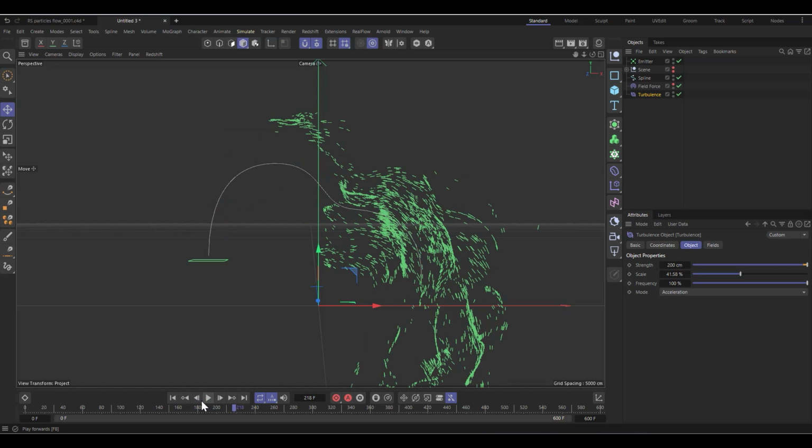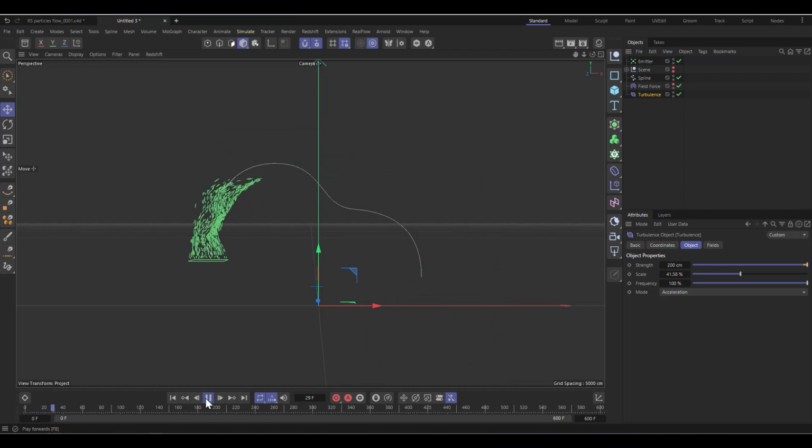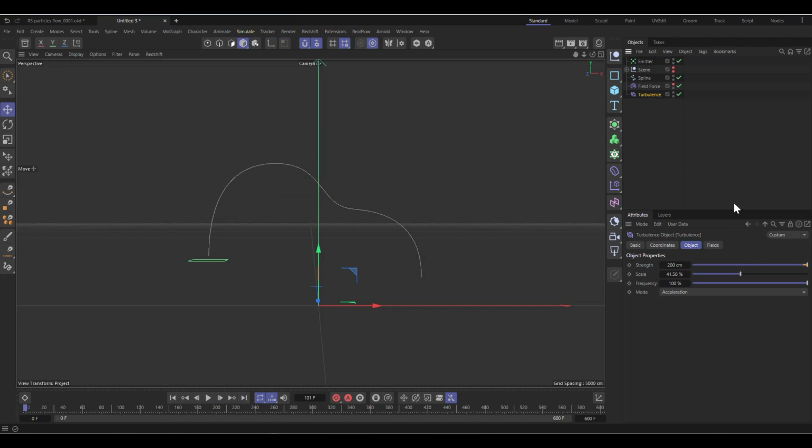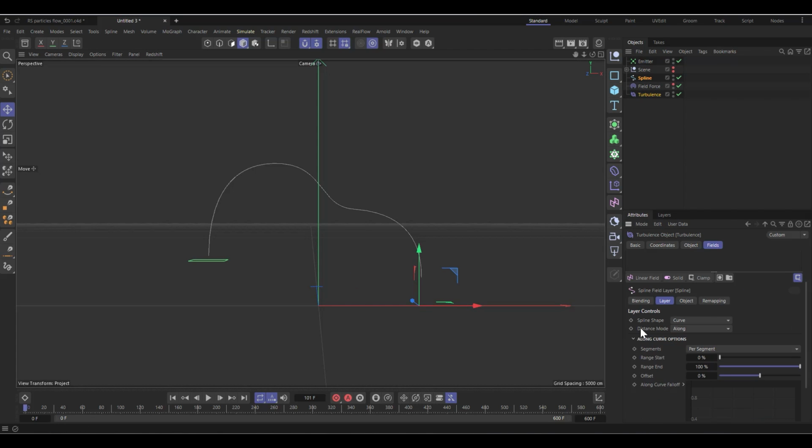everywhere, right? In as much as we want turbulence in it, we want it to stay within some limits. I don't want it to go all over the place. You can see some are all over the place. I want some turbulence in it, but stay within a certain radius, right? So to do that, within the turbulence, we come to the field tab. Let's drag and drop the spline in here and select the spline. Come down to the distance mode and change it to radius, right? And now let's set the radius to something like 55, I think that will be fine for now.